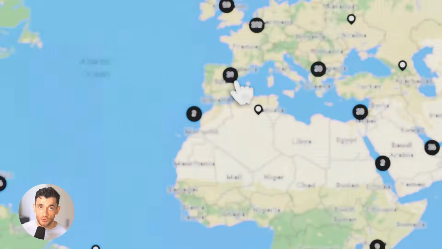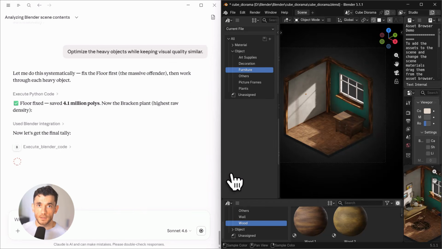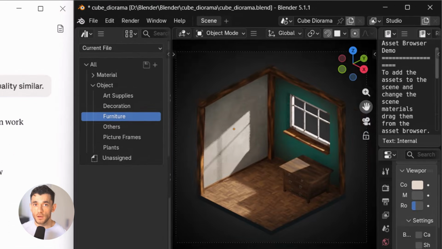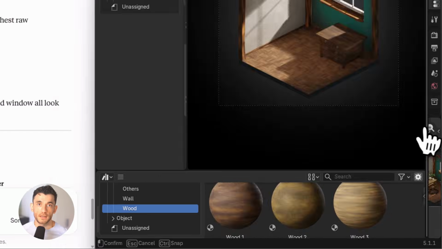Now here's where it gets useful for normal people, not just 3D artists. Most folks watching this don't use Blender every day. That's fine, because the same exact idea is rolling out across other creative tools. Imagine you're putting together a slideshow. You've got 40 slides. Pictures, text, weird formatting all over the place. You ask Claude, look at my deck and make every slide use the same font and color. Done.